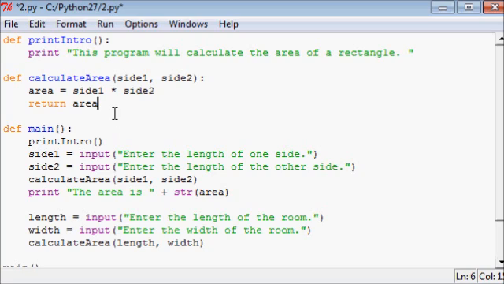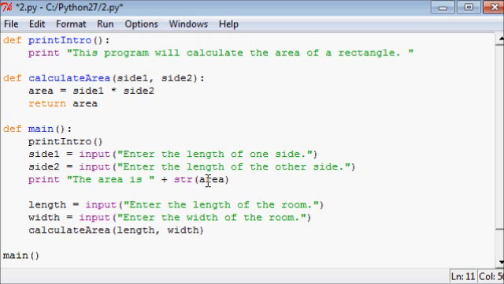Wherever you have a call to this module, which we're now going to call a function, calculate area, wherever you have a call to it, like down here, that call is actually going to take on the value of whatever you returned. And then you'll be able to use that call in place of whatever was returned. So area had been inside the str parentheses. I can replace area with the function call.